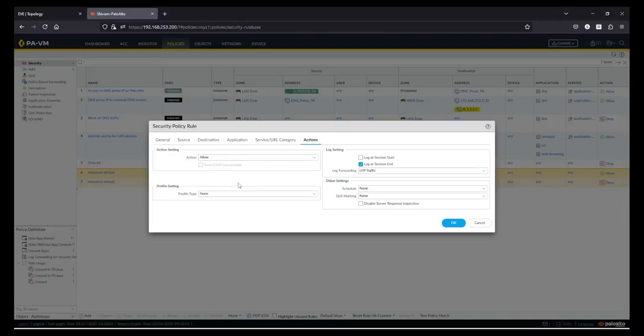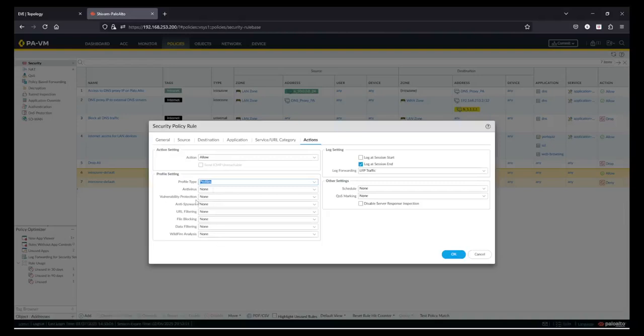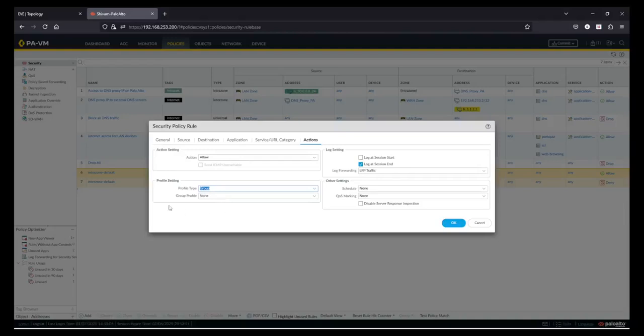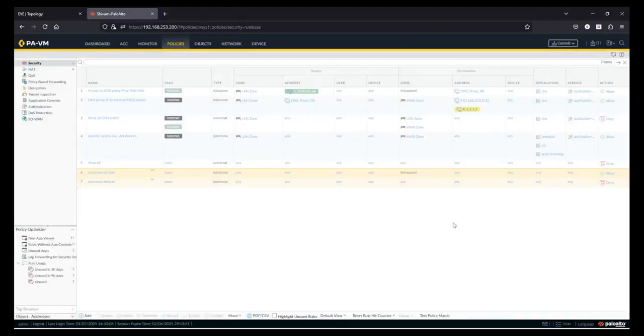So that's how you define the parameters in a rule. Also, there is a profile type. We'll look at the profile type when we talk about the profiles. I think there are three options in there. Either you can select individual profiles of these specific features, or you can select a profile group that contains all the profiles in a group, and then select the group at the bottom, or you can keep it none. I'm going to keep it none because I also do not have a license for them. Hit OK, and my rule is created.